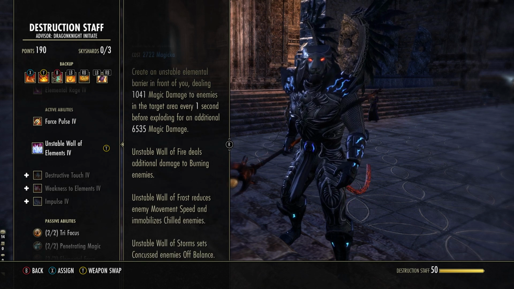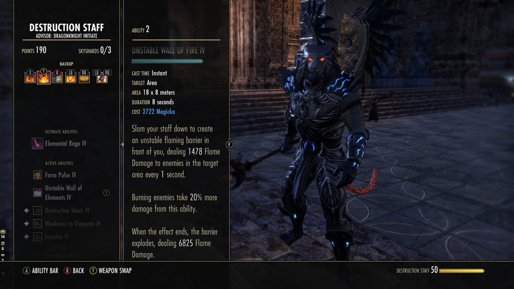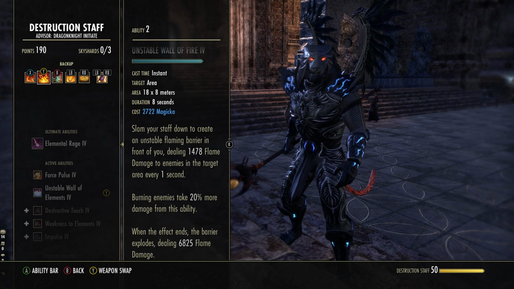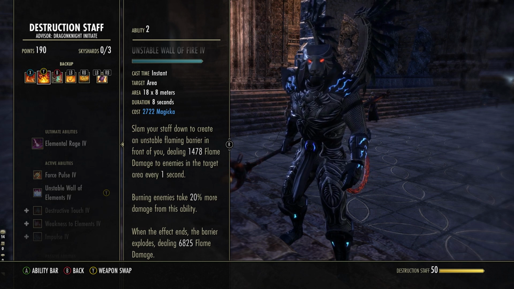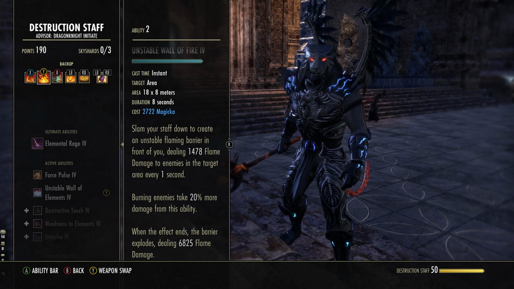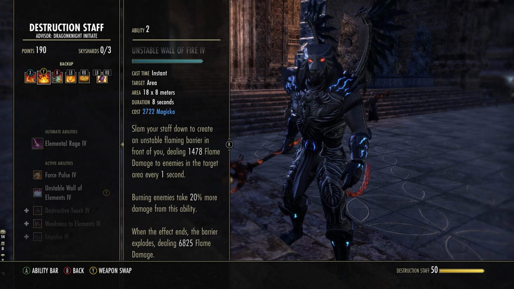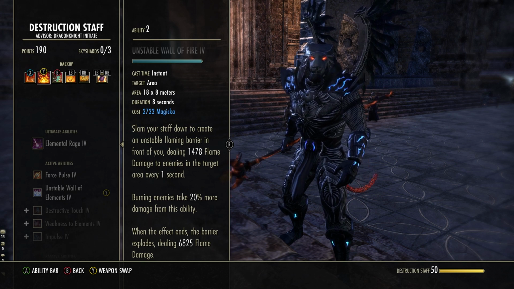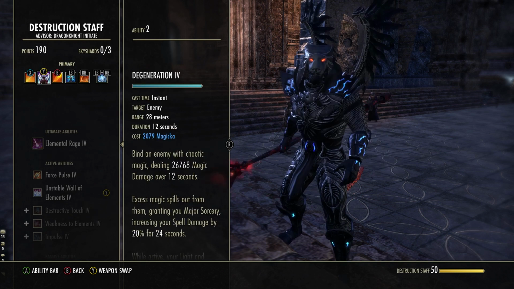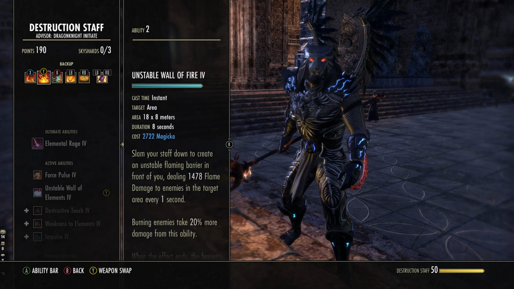Now, the type of weapon you're using depends on its damage output and damage type. This particular one is a flame staff on our back bar, so we benefit from the flame damage bonus. Burning enemies, which is a status effect chance from fire, will take 20% more damage from this ability. So as long as they're taking burn and status effect damage, they will get more damage from this. We will be causing burn and status effects. We are built for nothing but fire except for degeneration. We are doing so much fire damage, this is going to happen.